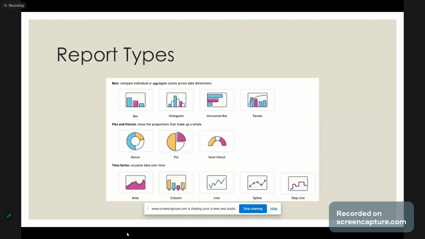So you have a lot. In this screenshot only, there are a few report types, but when you go to your PDI and check, there are a lot of report types. And where do you select your report type? You have those four tabs that I mentioned, right? Like data, type, configure, and style. So in the type, you will be able to choose which type of report you want.